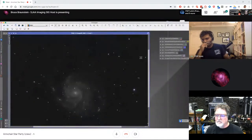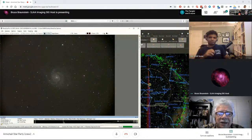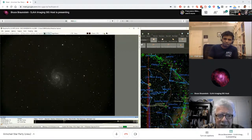Can I say a word about what we are seeing, just to have the perspective? Sure. All the stars that we are seeing are stars in our galaxy, between us and the galaxy that you are imaging. Normally, you cannot see individual stars in the other galaxy unless they are supernovae, a bright flash of explosion. You see only this kind of fuzzy nebulosity, or whatever you want to call it, big aggregations of star formation or stars already formed. But all the stars that you see are in between.